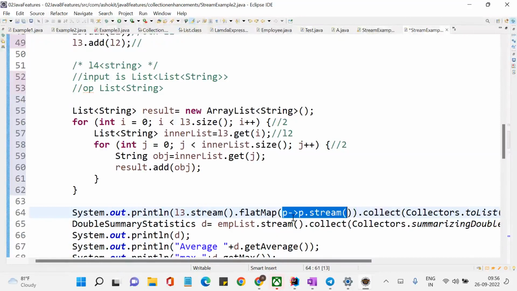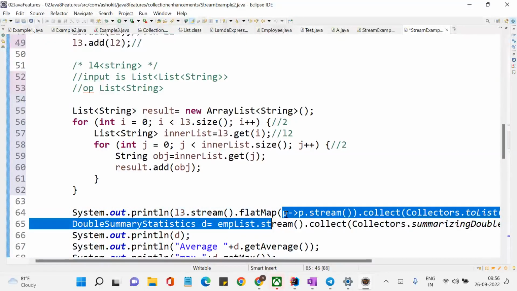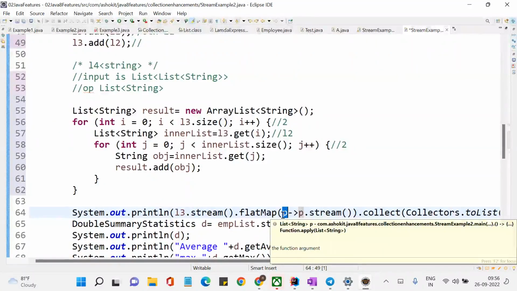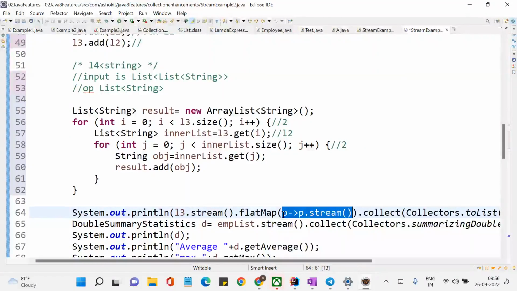Okay. So here, why is it called one-to-many? Because here flat map is taking one object. What is that object? It is not an employee object, nothing like that, right? It is a list object. So from that list, you are extracting the stream. Here L1 is a list. When I say L1.stream, how many objects are coming? One or two? 2 objects. That means your input is one, but output is two.